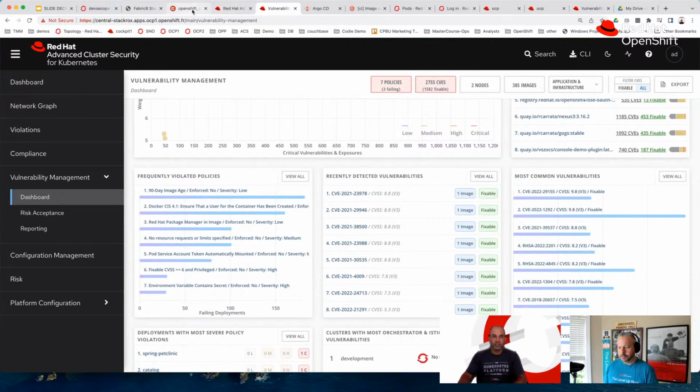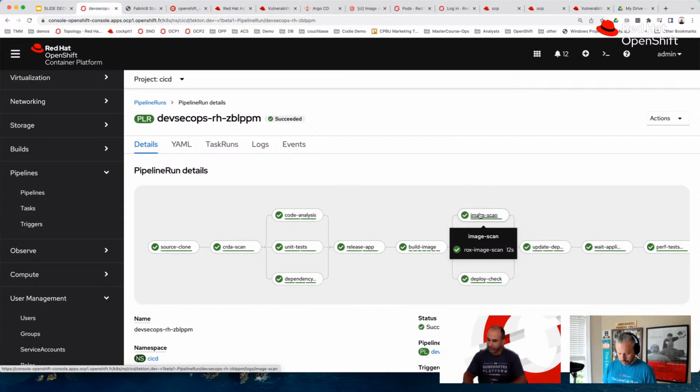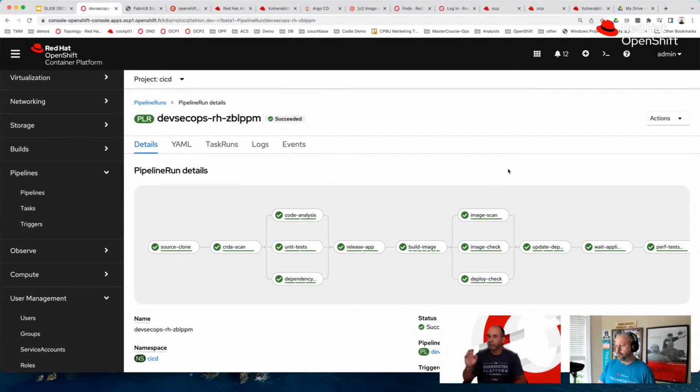So the way it works is within OpenShift, we have a few YAML tasks, so Tekton tasks that are embedding the RHEL command line, which is the ACS command line, that allows you to basically scan images remotely and check if there are any violations regarding that.